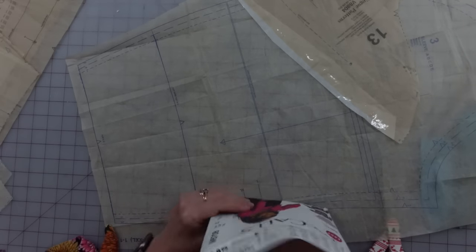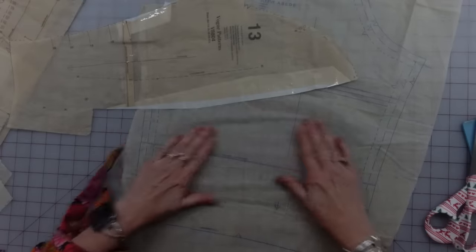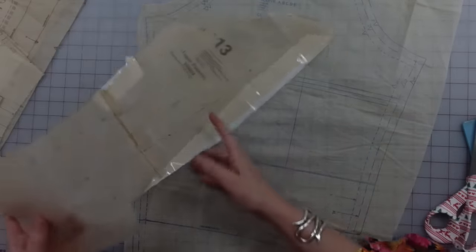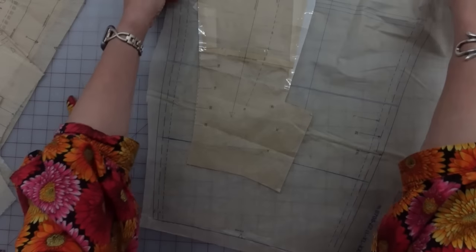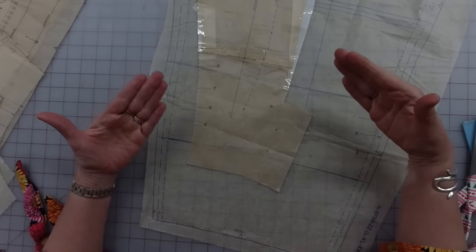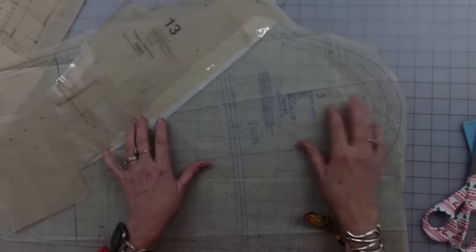And now let's start working on this sleeve here. First of all, because like I told you, I have a limited amount of fabric, I am going to be doing a 3/4 length sleeve, and my daughter is already a petite, so her full length sleeve length is here. I'm already going to be shortening it, which is fine, but I want to make sure that this sleeve is not going to be too tight around the forearm. Let me just look in here.